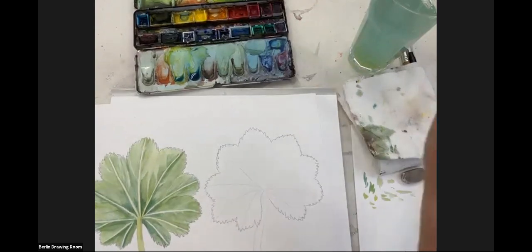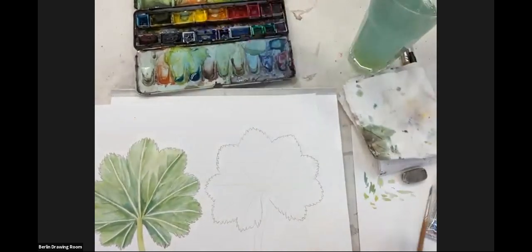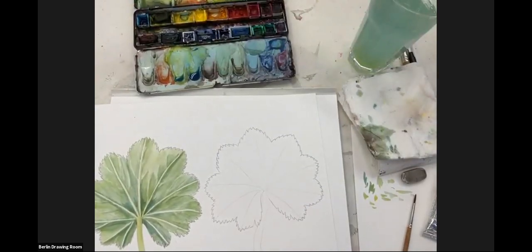So now I'm going to add some details. As if this wasn't already pretty detailed. Let's see, what's the smallest brush I have with me?